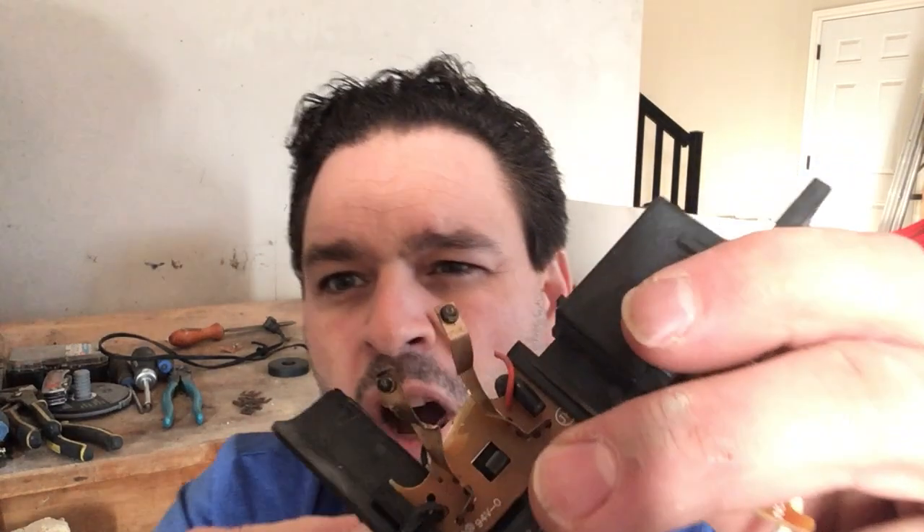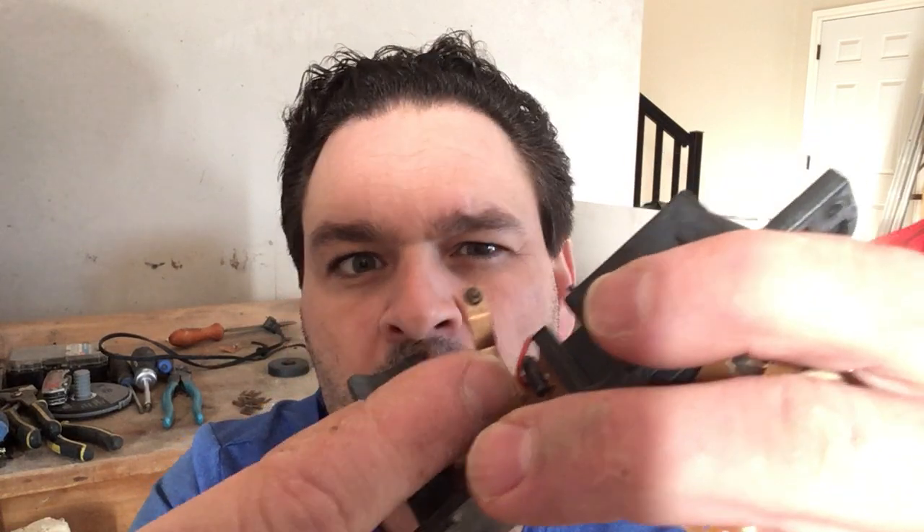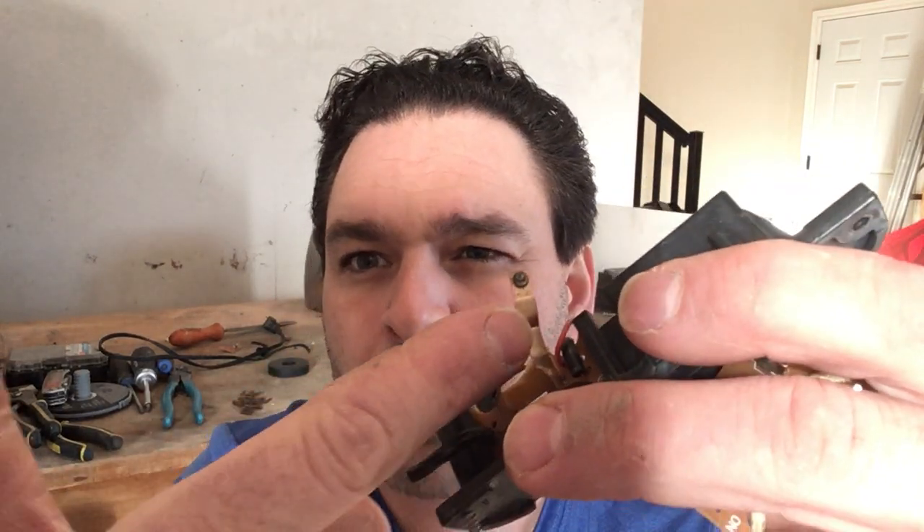Definitely a lot of silver — I do actually have a video on places to find free silver. It is unbelievable how many appliances and electronics have silver, so if you're interested in that precious metal, go check out that video. Also on here, once I cut it, these prongs are going to be copper, so I am going to throw this into my number one copper. Number one copper is a little bit higher than number two — it's going for $4.68 a pound, so 20 cents more. It all adds up.